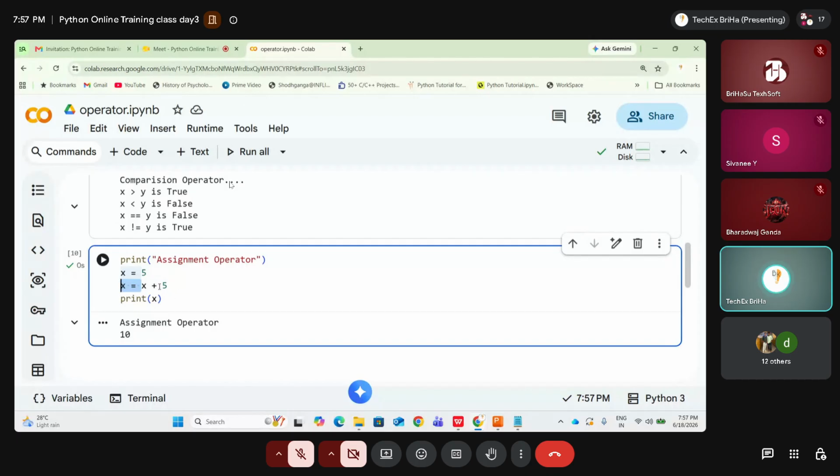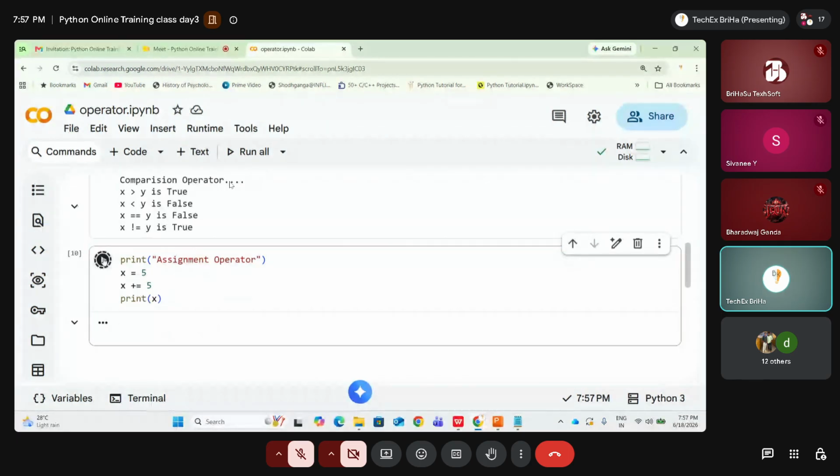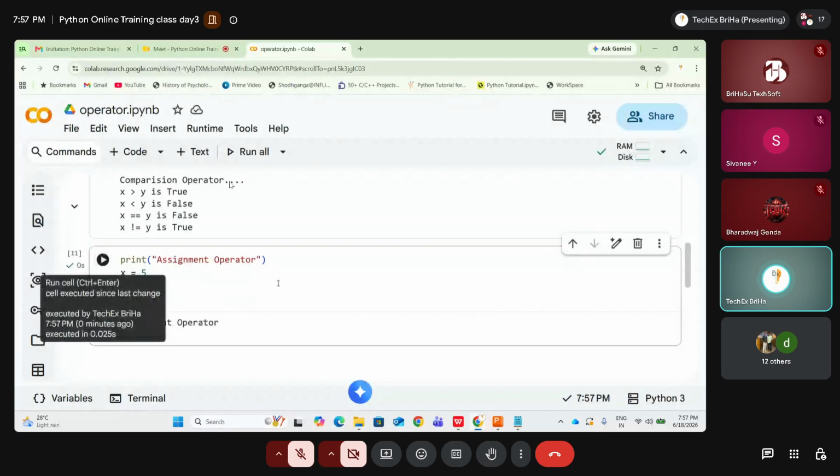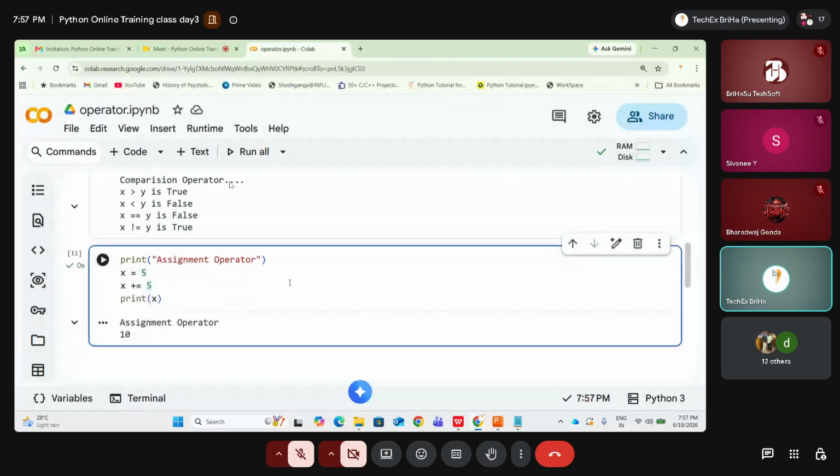The same thing: x equals to x plus 5 can be written as x plus equals to 5.